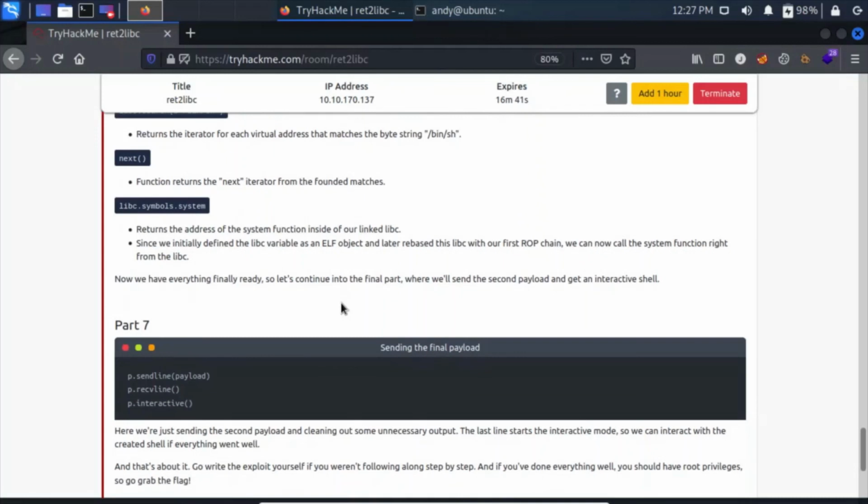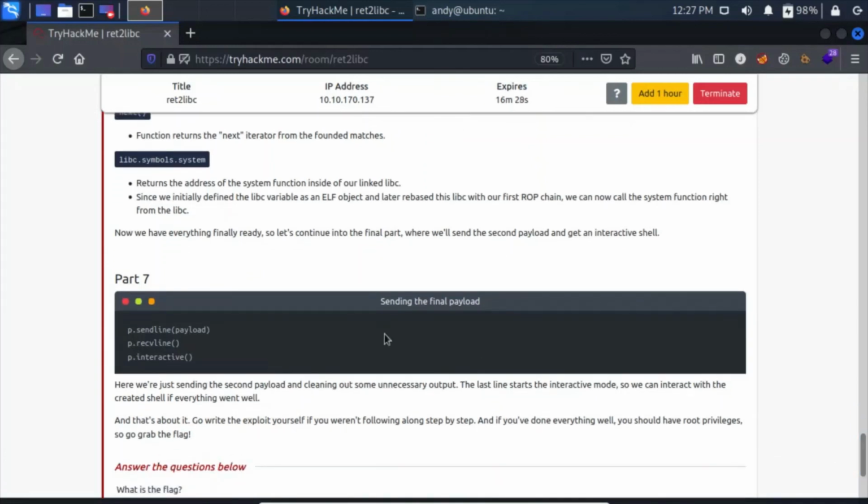Since we initially defined the libc variable as an ELF object and later rebased this libc with the first ROP chain, we can now call the system function right from the libc.